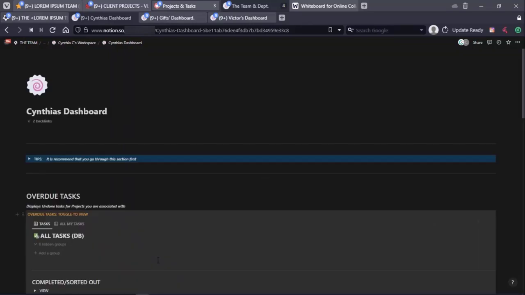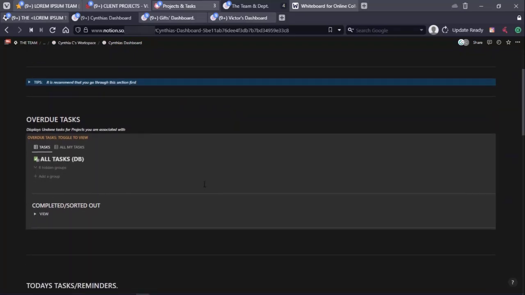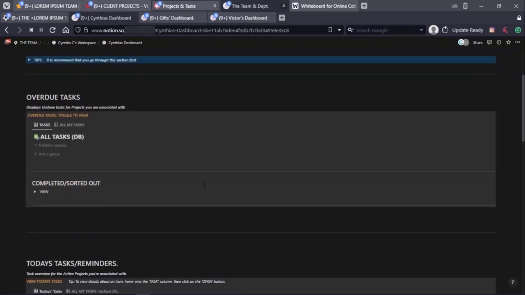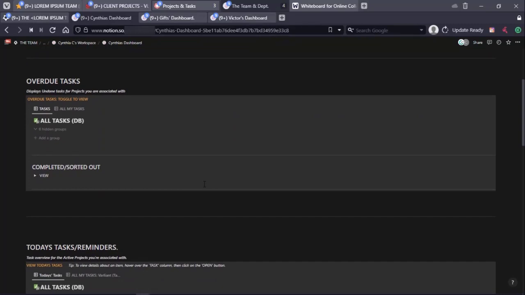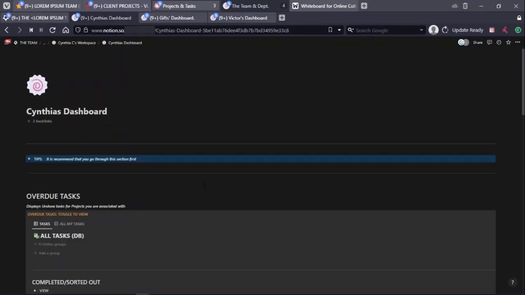It contains a personalized task list for each staff, and it helps everyone to know exactly what tasks have been assigned to them without having to visually sweep and filter through an entire general list with other teammates, for example. It helps to increase efficiency since one is less likely to miss a task in such a large general list. So in this case, you can see that this is Cynthia's dashboard.